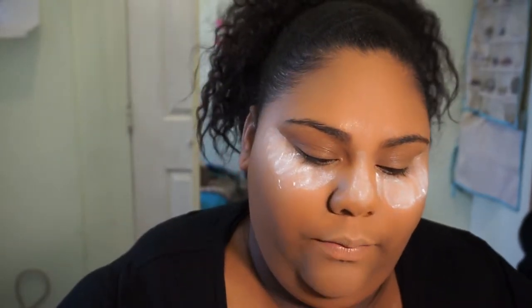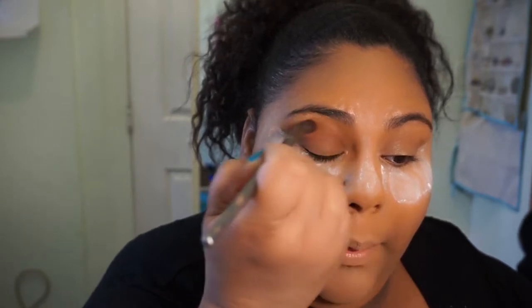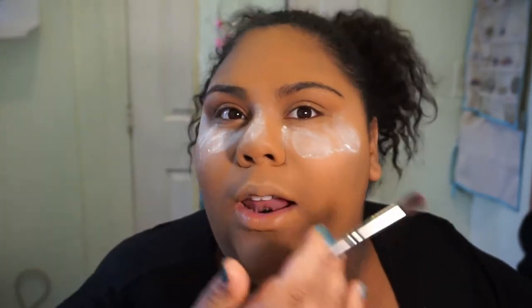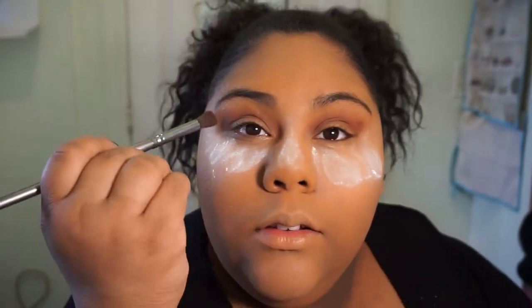And on a blending brush like this, I just take a tiny bit and put this in the crease, and really try to blend it out. See? Do you guys see the difference? There's some depth here, and then there's nothing here. Sometimes I might not even put in a crease color. I'll just put in the lid color that I always use, which I'll show you guys once I put that on. Look at that. Just make sure you blend, because blending is key. We don't want no harsh lines or anything.